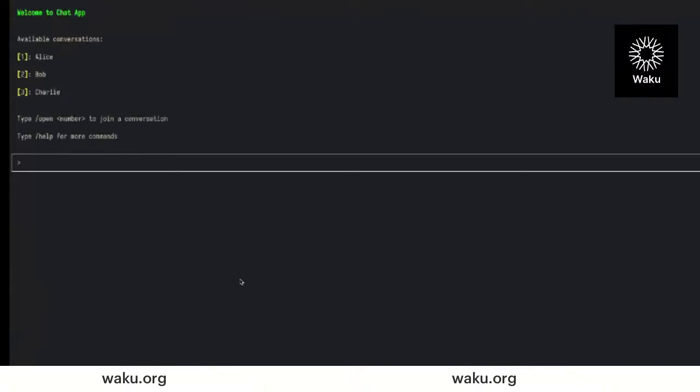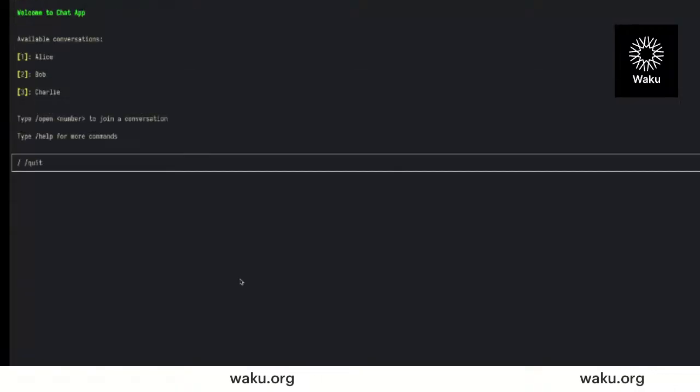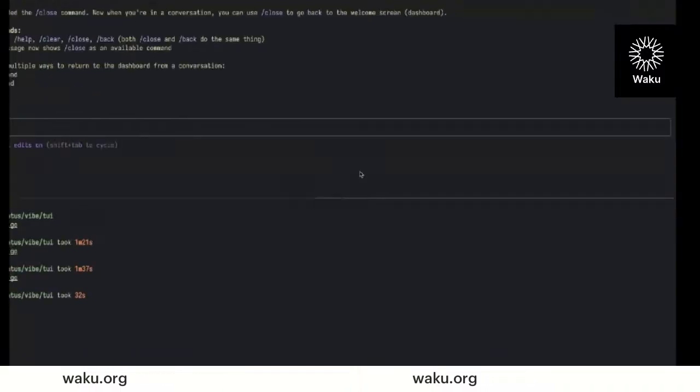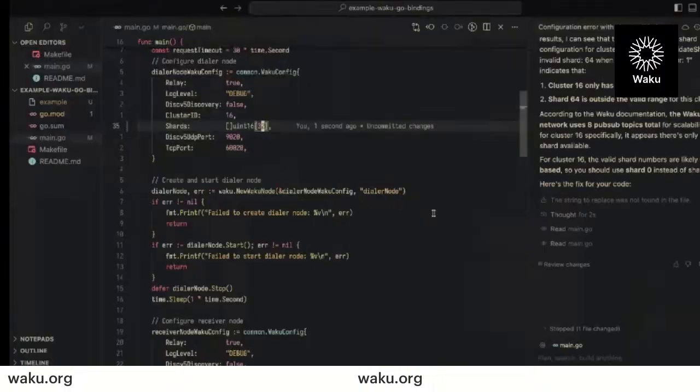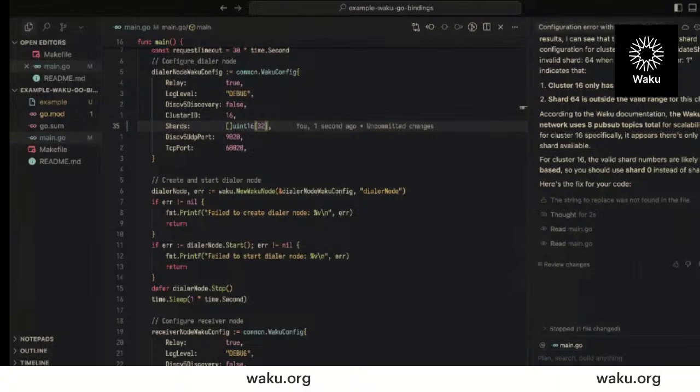Close. Open two. Yeah, it even remembers. Close and quit. Yeah, QA works. Now the transport is the thing that we need to work. Let me check.